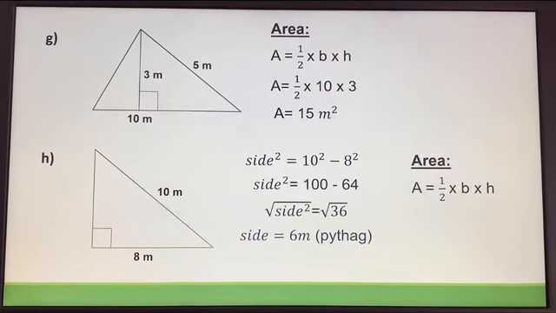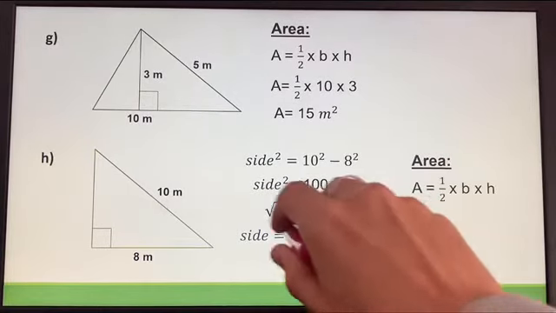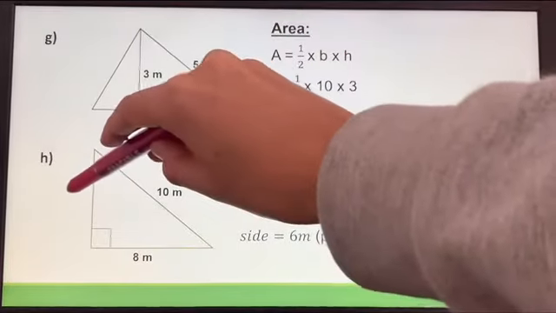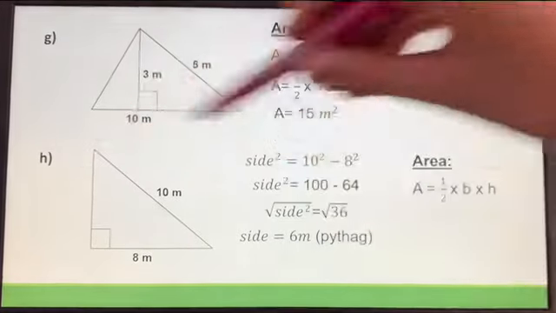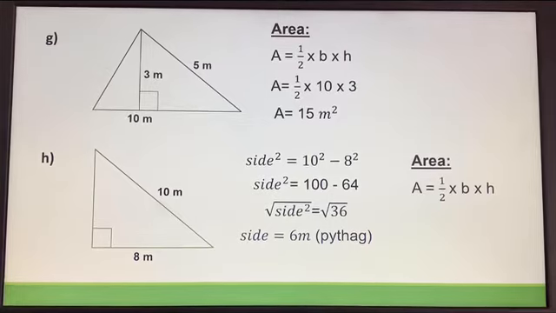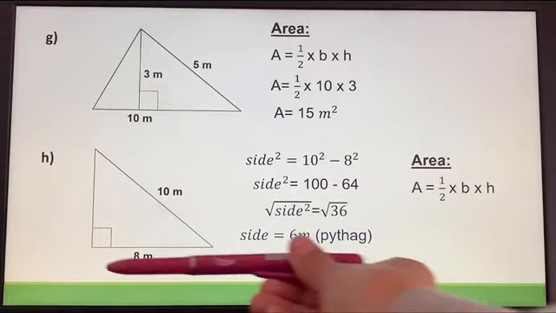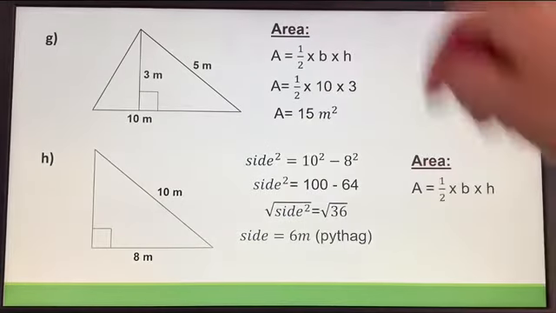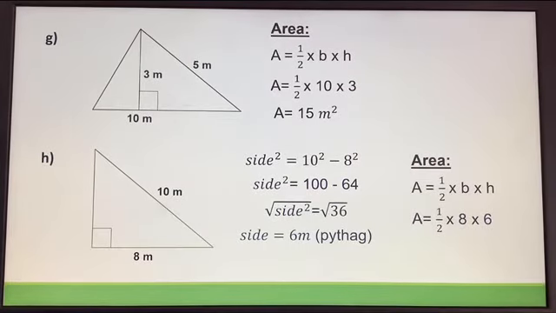So here's my Pythagoras working out. Again, at school, we're going to explain it to you. So my calculation is that this length here is 6 meters. So I want you now to fill 6 meters in on your triangle, on your worksheet, and then we're going to calculate area. Area is equal to a half base times height. The base is 8 and the height is 6 that you just filled in. So fill it in. 8 times 6, half your answer, you'll get 24 meters squared.